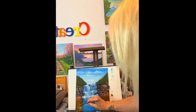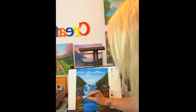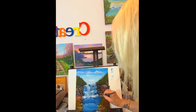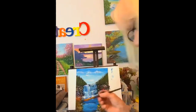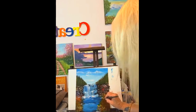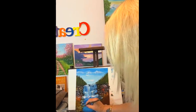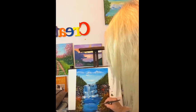And maybe there's a rock coming out here. Maybe there's one up here. Here. Maybe there's some down here. So if you put black on one side and white on the other, and you touch, it's a flat brush, by the way, and if you touch and pull out, you get a rock, like that, okay? Just make them big ones so you can see them, but little ones you just make little, see?